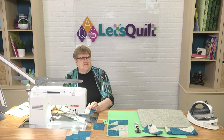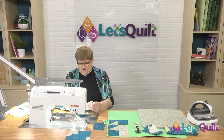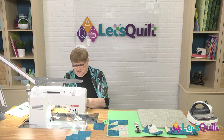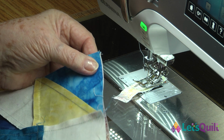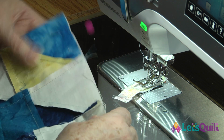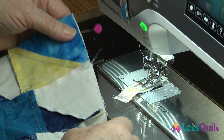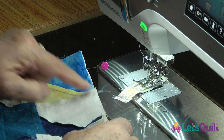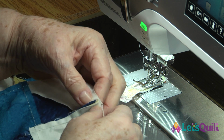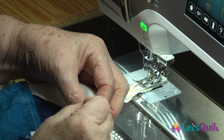So now we're ready to use our positioning pin method again to get the joints where these come together all lined up. So I'm going to begin by putting a pin right here in the end. And you'll notice that I have the border on the bottom and the quilt on the top so that we can pay attention to what happens to these seam allowances that are in the middle of each of our flying geese blocks.